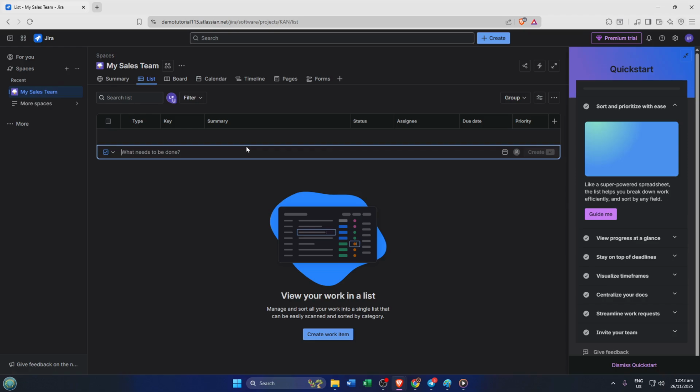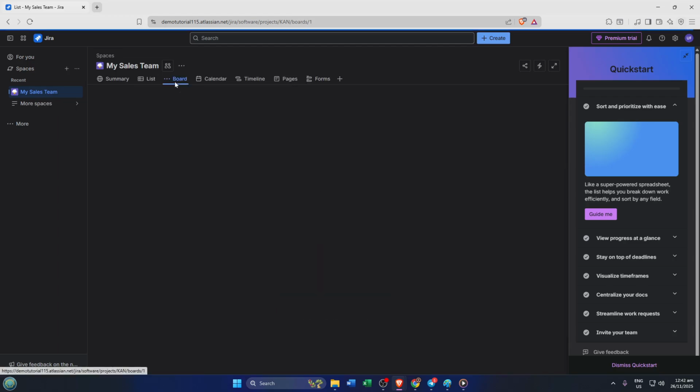Next up is issue type. Depending on your setup, you'll see options like task, bug, story, or even epic. For most straightforward work, you'll want to pick task. The issue type helps your team quickly understand what the purpose of this item is. Is it a bug to fix, a story to develop, or a simple task to complete? It's a key piece of Jira's workflow system.